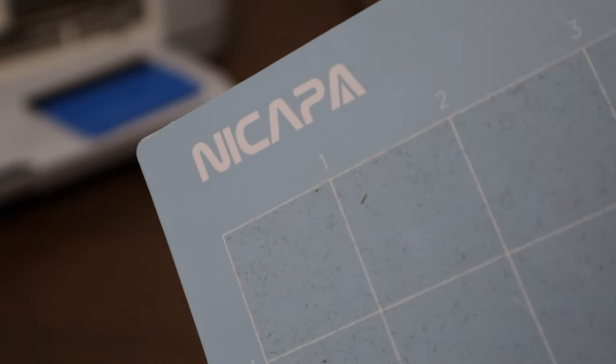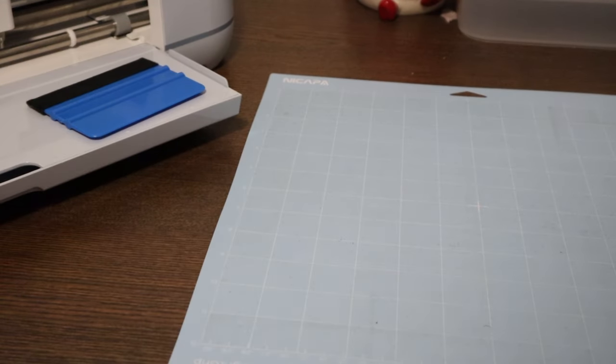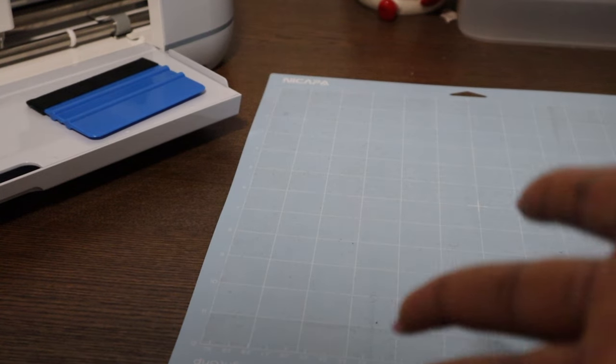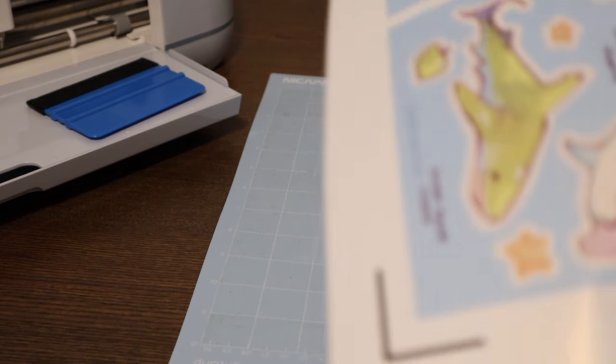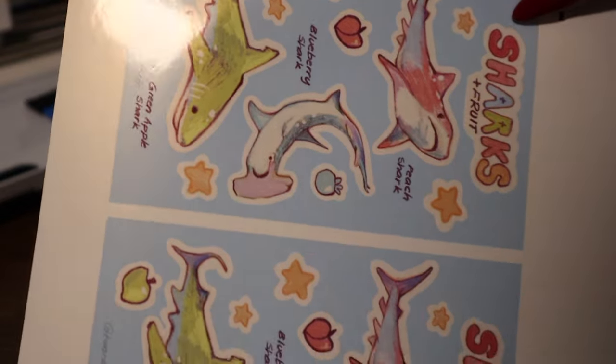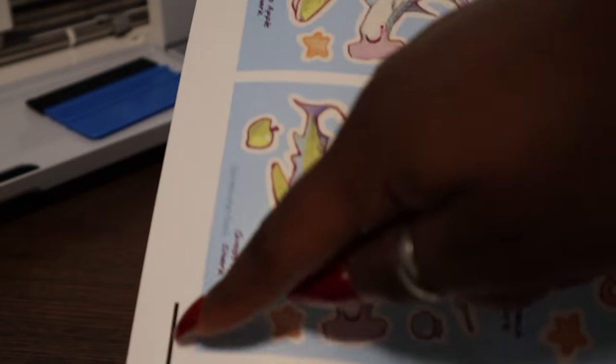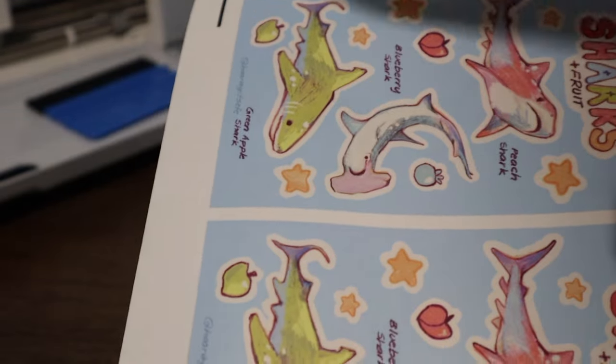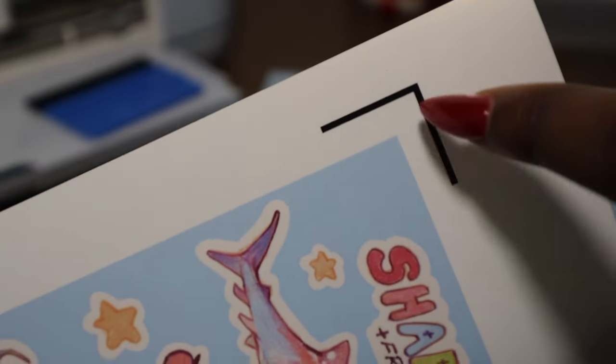So this is the mat we're gonna use. This is the brand that I'm using. I personally would not recommend it simply because the adhesive does wear out quite quickly, but it does the job. So we're gonna be using it today. You want to make sure this is the sheet that I've already printed using my printer. It has the registration marks, which the Cricut will use to align itself with the sticker sheet and cut it properly. So make sure the registration marks are visible and printed on four corners of the sheet.